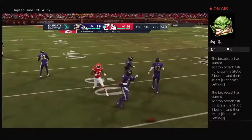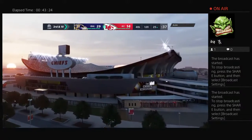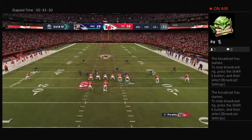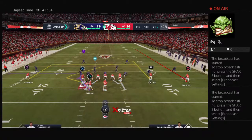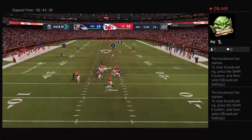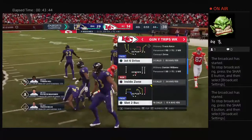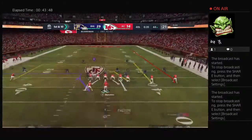That's incomplete. Nearly another pick. My goodness. Well, so far in this drive, they've done some good work. They force incompletions on 1st and 2nd down, bring up 3rd and 10. That brings up the big question. Do they bring pressure or do they play coverage on this down? Throwing is Mahomes on 3rd. He's got his man. That's Hardman. That good for 19 yards as they pick up the conversion on 3rd.